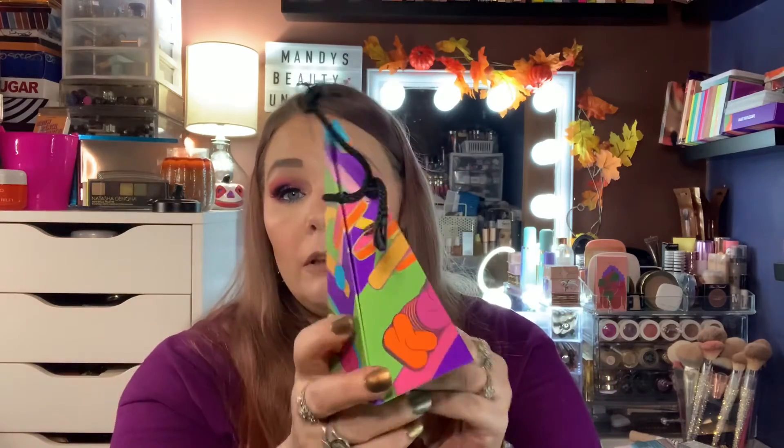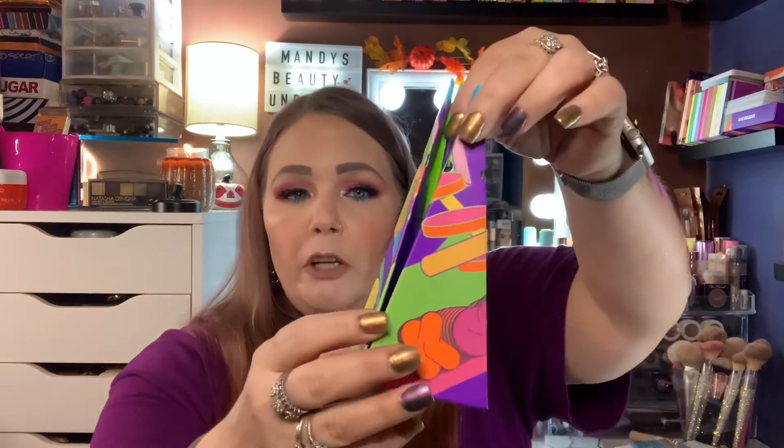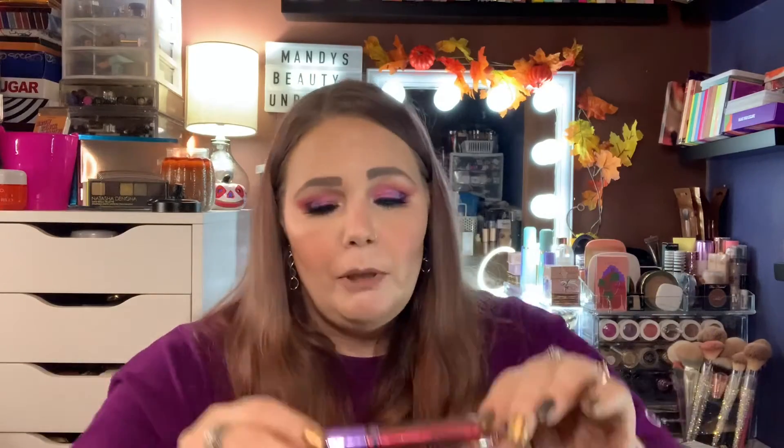Moving on to the lip product — it's really pretty and I absolutely love the packaging. I have one hanging up. When you open it up you're greeted with a Lucid Lip — so cute. Their packaging is amazing. It has just a regular doe-foot applicator and it's a very peachy, glossy lip. It has a pretty decent smell and it's not really sticky — it's thick but not sticky.